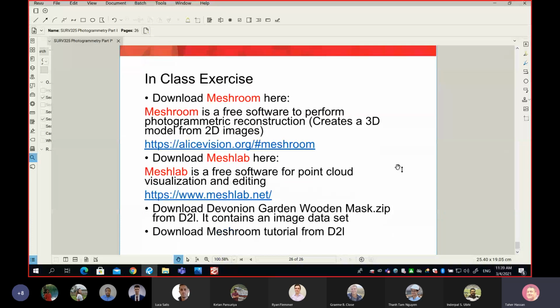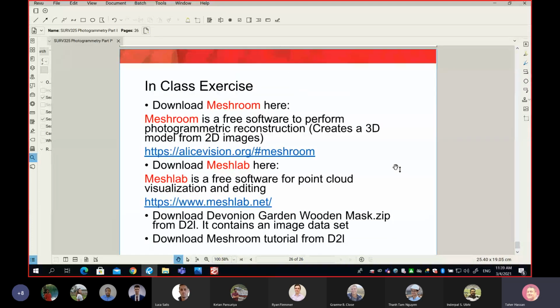Now, this exercise here, I will not do it today because we don't have enough time. So I'm going to give you a little bit of history of last year. Last year, I had some trouble. I've been hunting for software for my students for the last few years. I would like to give them free software that they can use to exercise photogrammetry themselves. And that's fun. I do it very frequently myself, to the point that I let my daughter sit down and I took 100 photos of her and created a 3D model for her.